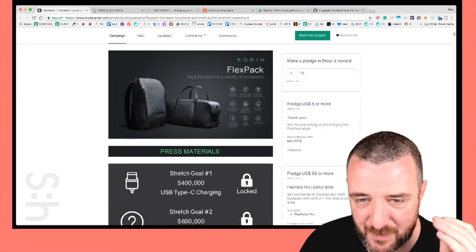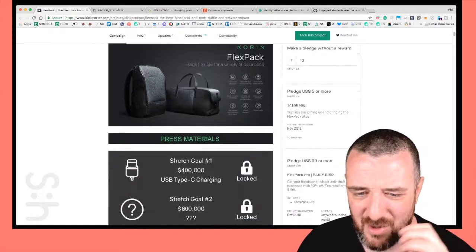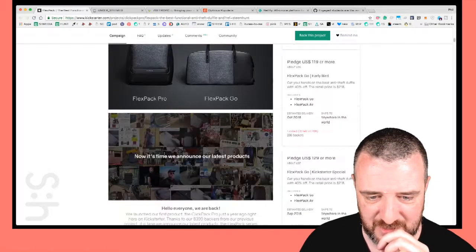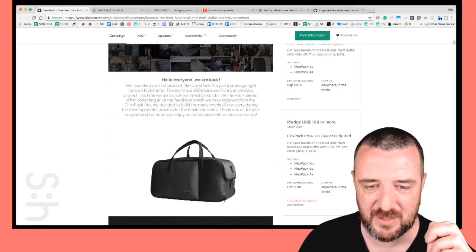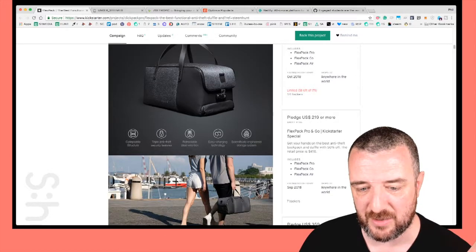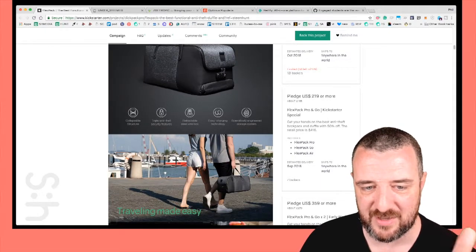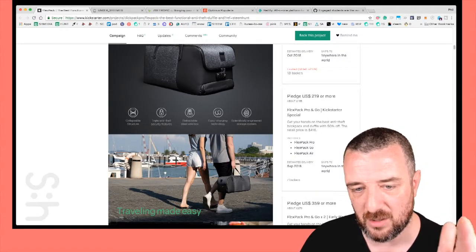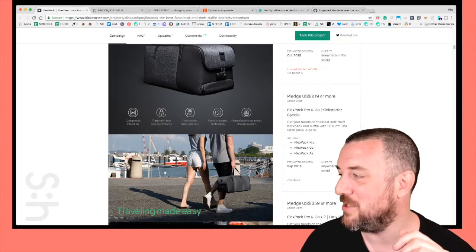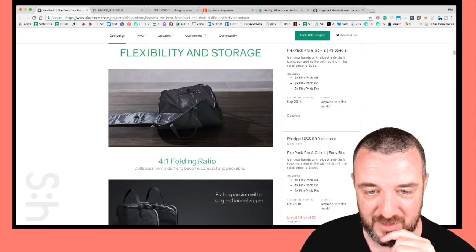collapsible structure, triple theft security features. So I don't know how that works, but it's kind of interesting to me how they made a big point of it. Again, good design, good graphics. They've obviously got a good manufacturer who they can work with. A collapsible structure, triple anti-theft security, retractable steel wire lock, easy charging technology, scientifically engineered storage system. I mean, the word choices are excellent, and the pictures are good too.